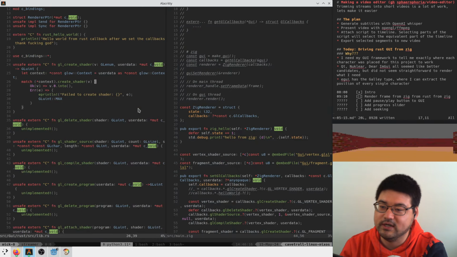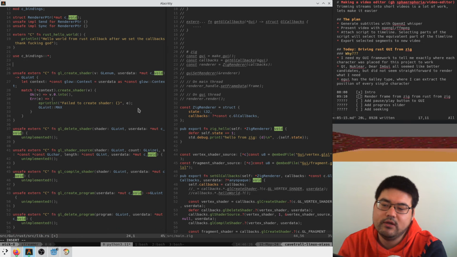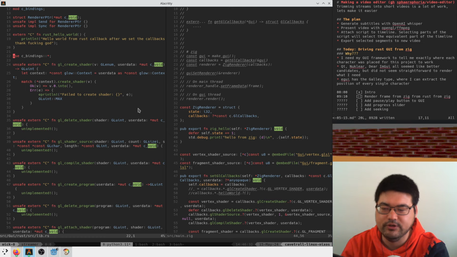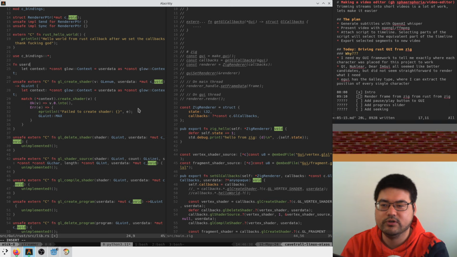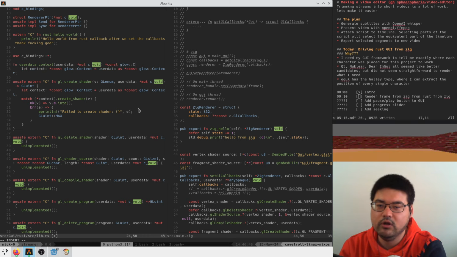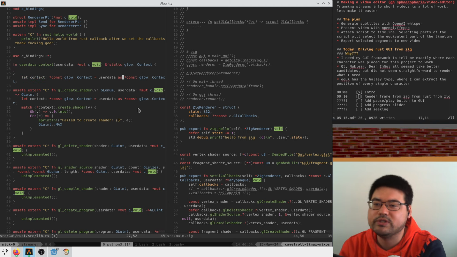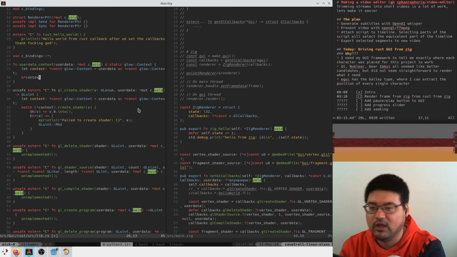So now we can start stubbing out these. So the first thing he has to do is shader source. So this is going to be... Can we do something... like, should we wrap this in a function? Doesn't seem unreasonable. Function user data context. And this just takes in user data, which is going to be a star mut C void and returns a star const flow context. And maybe we even just return a static ref. Maybe that'll make our lives a little easier. Which is kind of a lie, but not that much of a lie, to be honest.